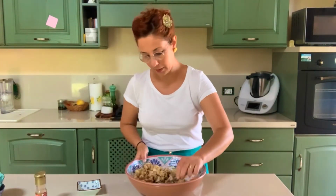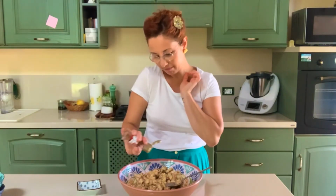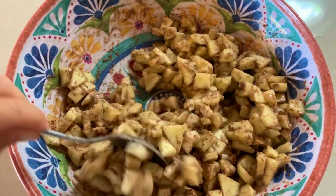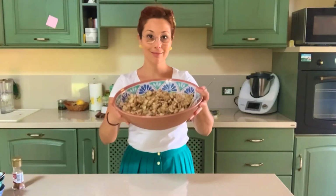I love this smell. I absolutely love it. I always use cinnamon, even in the coffee. Just a little bit more. Okay, stop. I think we are ready. We just have to let it rest for 30 or 40 minutes, covered. And in 40 minutes, we will be ready to take our dough from the refrigerator, take our filling, put it together and cook the cake.